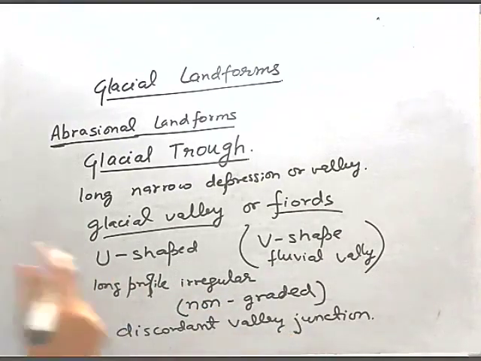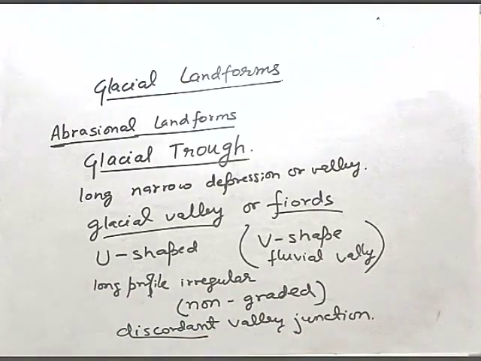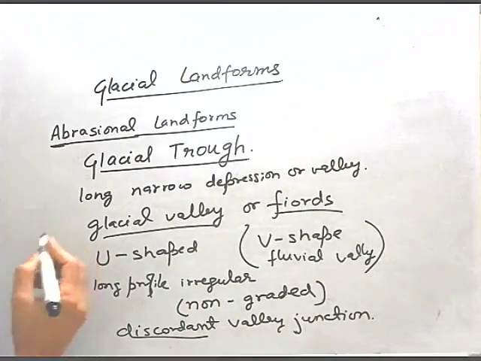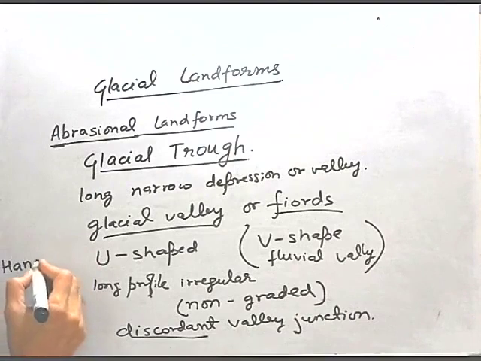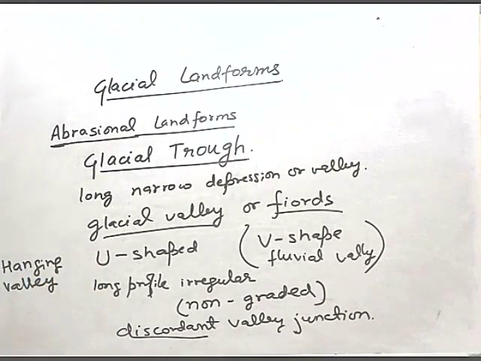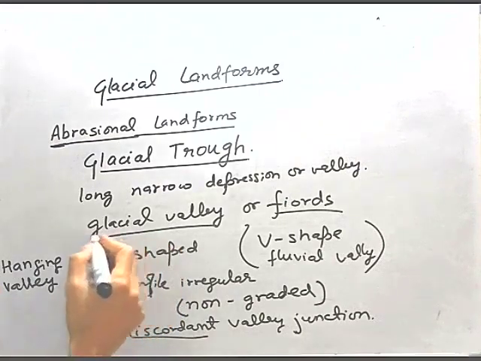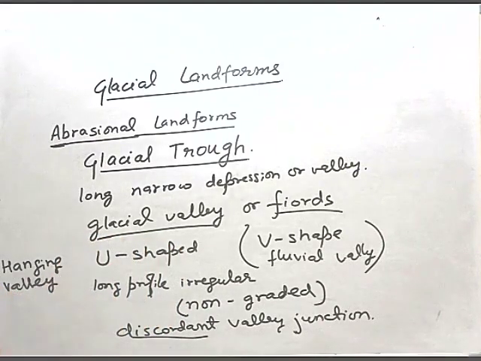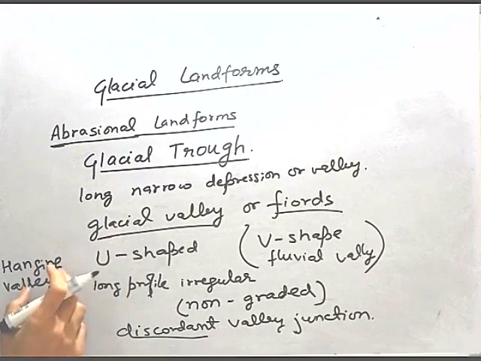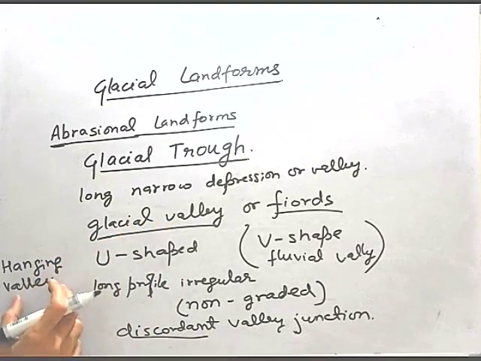That is, the glacial tributaries join the main glacial valleys. That is the hanging valleys. Hanging valleys are basically the valleys that have been carved by tributary glaciers. Their floor lies well above the floor of the main glacial valley, so they appear to be hanging above the glacial valleys. And this is a discordance: the tributary glacier is joining the valley glacier at a much higher level.